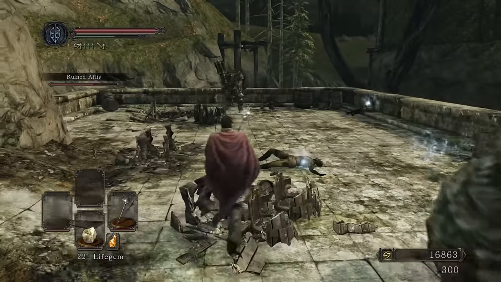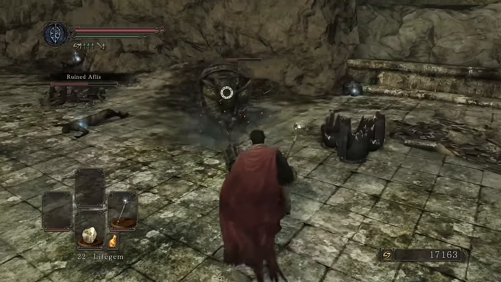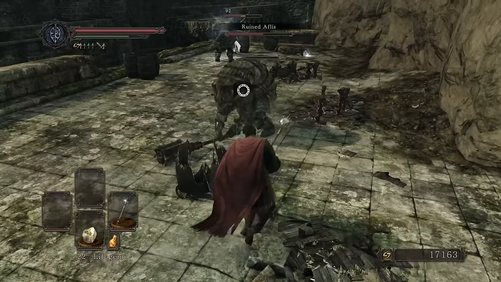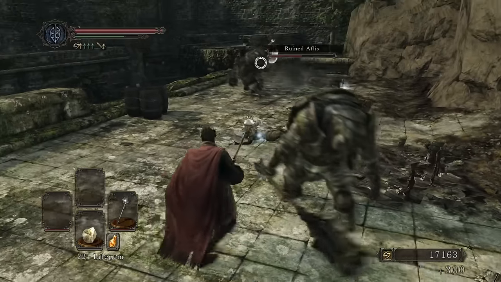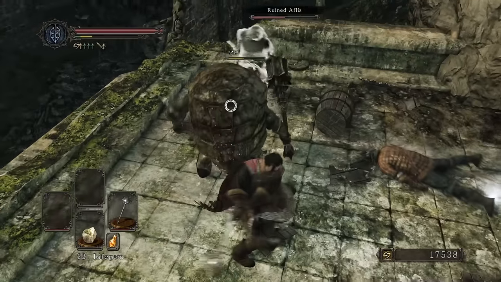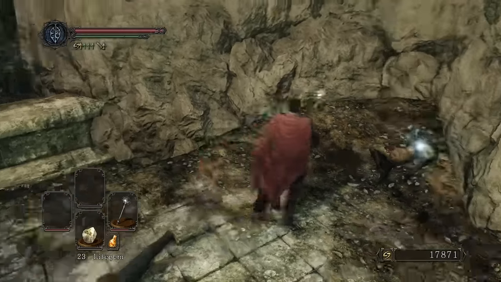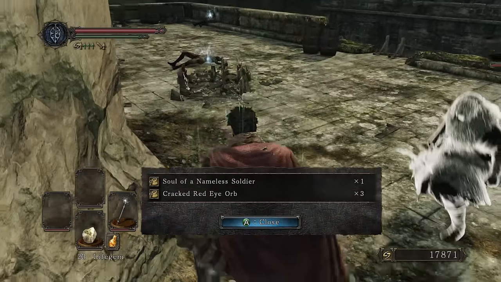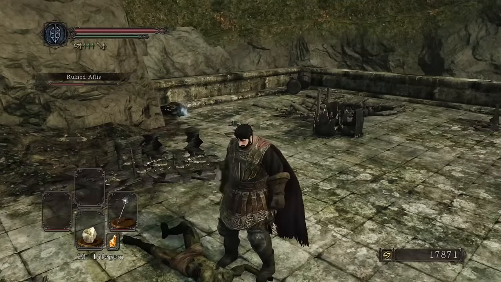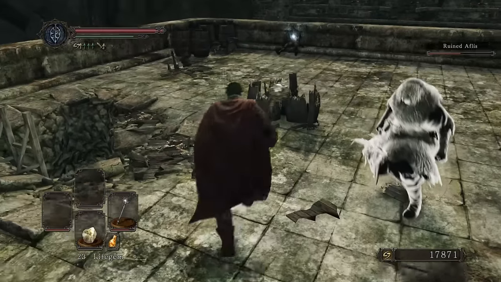There we go. Can you handle just one of them? That's all I ask. Just one. I tend to doubt it, but that's alright, because we got this one. And now... And finish! There we go. Alphys, you're still alive. You're still kicking. Soul of a Nameless Soldier. Cracked Red... Oh, three more Cracked Red Eye Orbs. There's the Bastard Sword, which we'll probably be switching to. If we have the stats to use it.